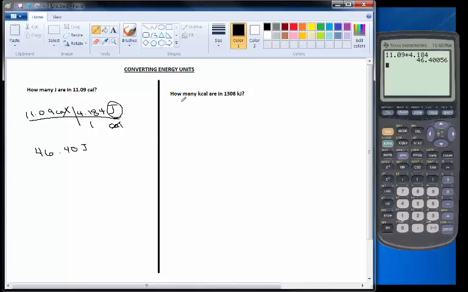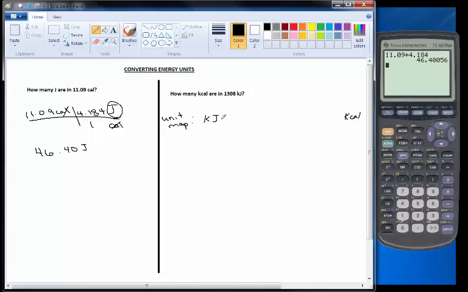Our next problem is also involving converting different units of energy. But this time, the units do not have a direct relationship. So let's make a unit map to understand what we need in order to complete this conversion. In our problem, they give us kilojoules. So we know that we have to start with the unit kilojoules, and we have to end with the unit kilocalories.